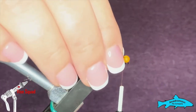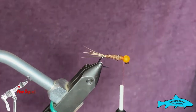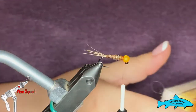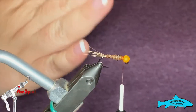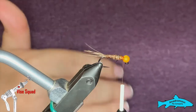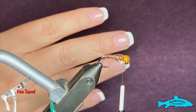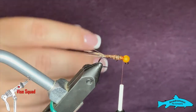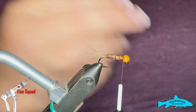All right, guys. So our last step actually is putting on, grab it here, I call it a hot spot on the front. These are traditionally tied more in a shrimp pink color. Here in South Dakota, it seems like oranges and pinks and hot pinks really seem to get our fish going. But you know what? Again, like I said, it's your fly. Do what you want with it.